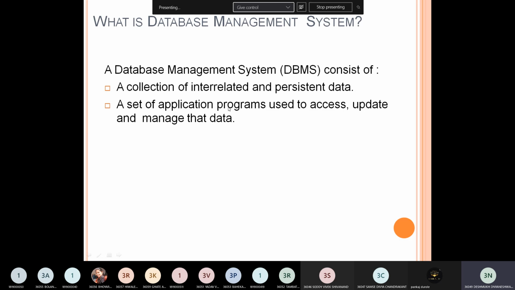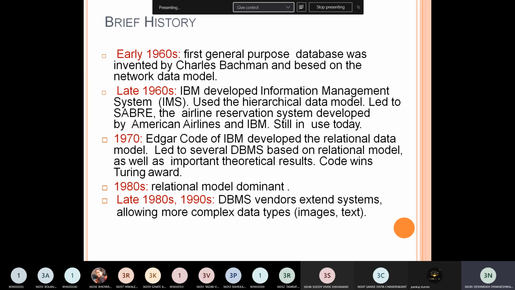Then this is the brief history of the data models which were invented. The first data model was invented in the 1960s, the network data model, invented by Charles Bachman. In the late 60s, IBM developed the Information Management System, which is still used in airlines, developed by American Airlines and IBM.